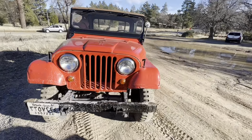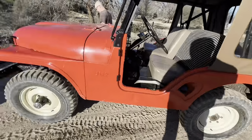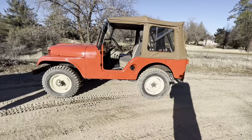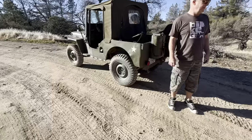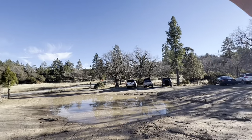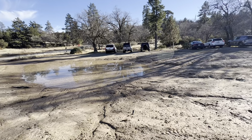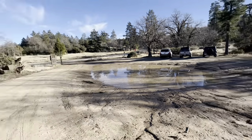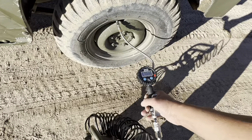That's good. I didn't film it, but his fuel pump went out. So I had a spare one with me. Yeah. Switched it out real quick on the trail. Then that's pretty much it for the trail. We're gonna unlock our hubs, air up, and then we gotta head up that road up into Lake Arrowhead, and then back down the other side into San Bernardino, and then head up on the freeway. Yep. Let's get to it.